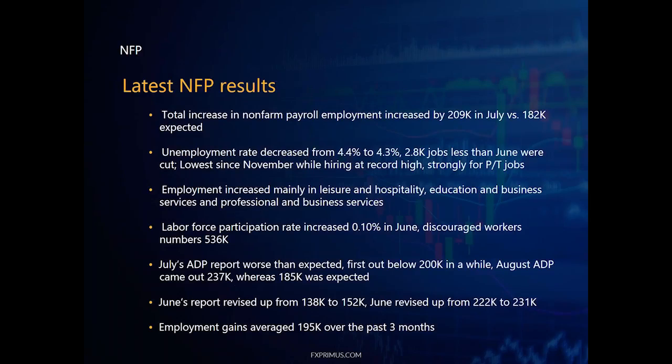These individuals, who preferred full-time employment, were working part-time because their hours had been cut back or because they were unable to find a full-time job. So a falling rate means that more people are employed, but they work far fewer hours and earn less. Hence the increase in the participation rate. Note the average weekly hours remained unchanged at 34.5 hours per week.